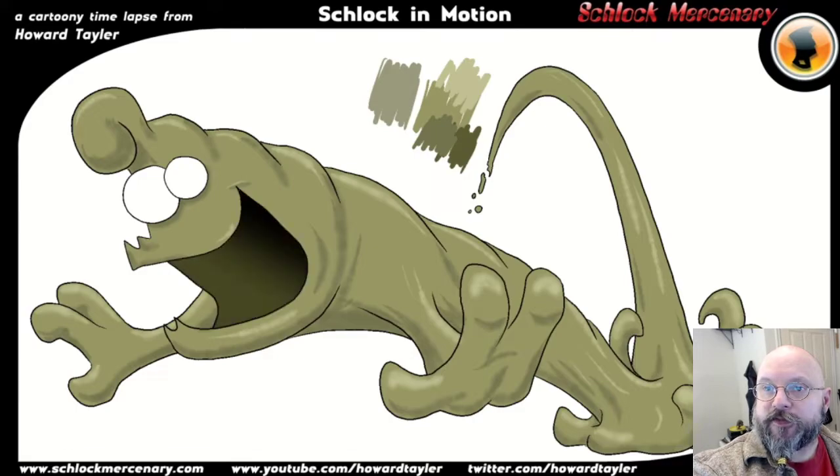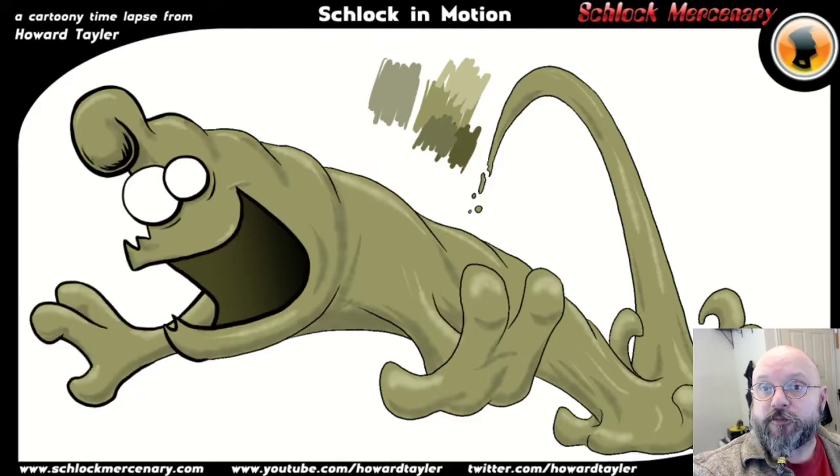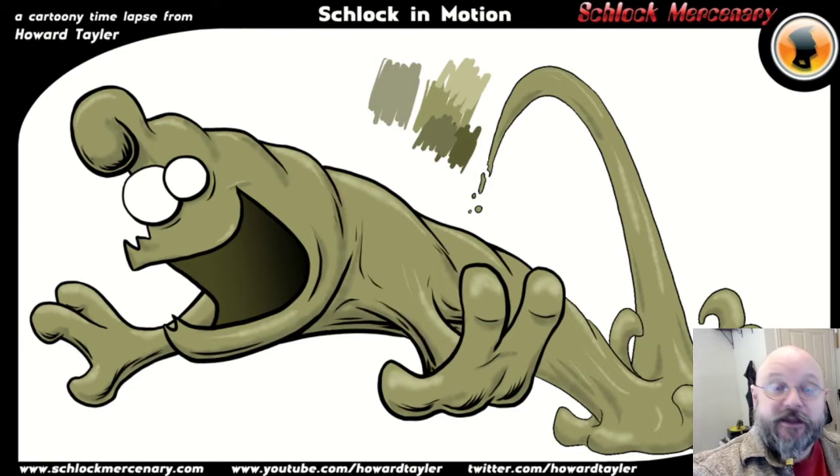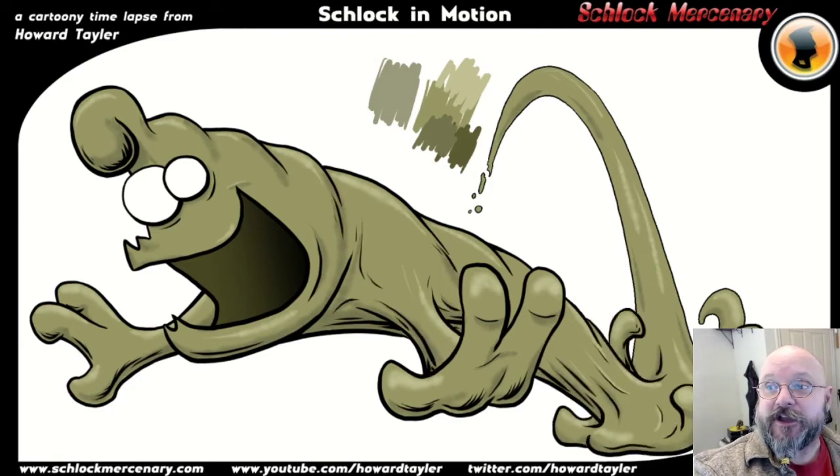So here we go. I did a gradient fill inside his mouth. Actually did it twice in order to get the shading where I wanted it. And now I'm just going to go ahead and push play. I've gone back into the inks layer, and I've set the inks to be a little more anti-aliased, so the lines are smoother. This has got to be my favorite stage of any art.